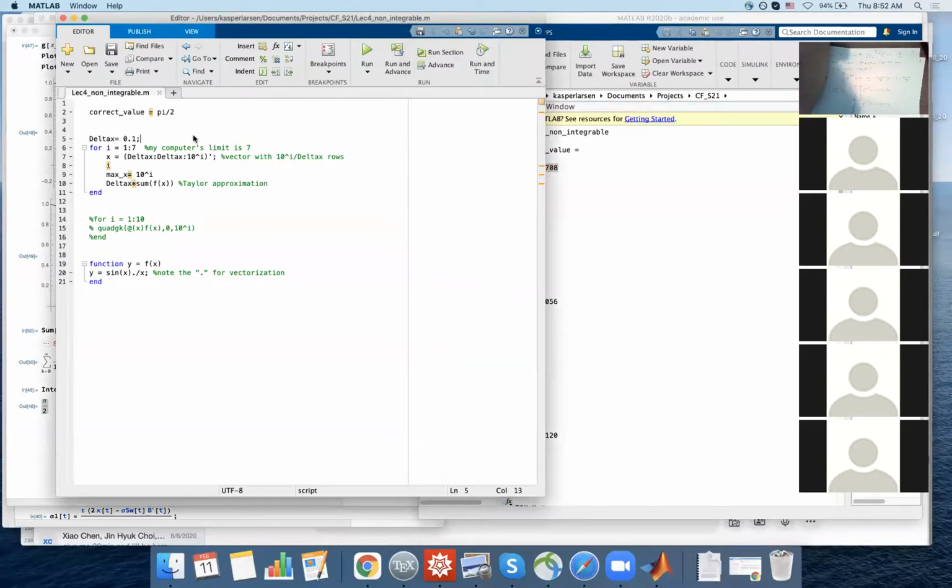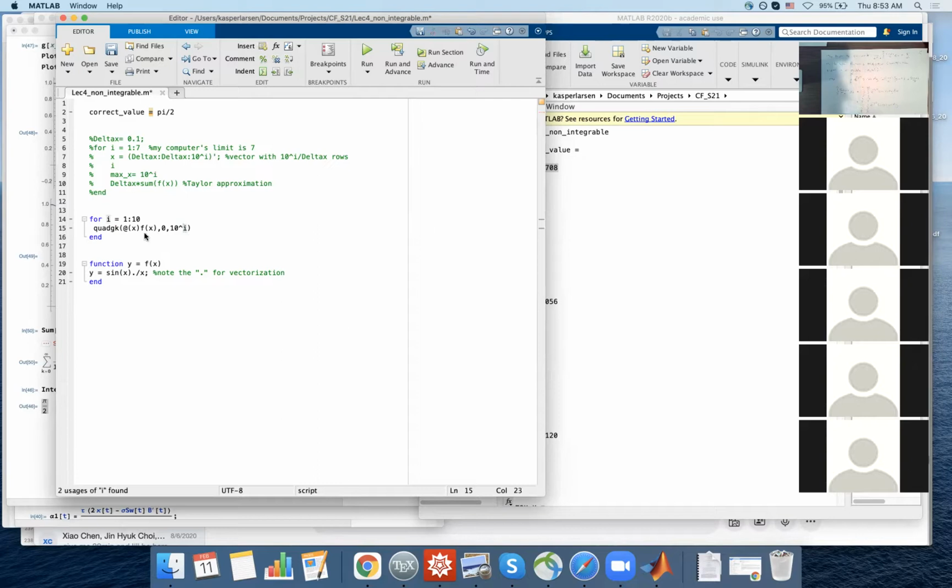So the Taylor approximation works, but as you can see, my laptop is limited in how many x's I can do. If I instead use one of the built-in tools that Mathematica and most other numerical packages offer, it's quadrature integration. It's a numerical method that allows you to compute these integrals, and it's called QUAD. The G that's sitting right here, this is Gauss. I forget what the K is, but this is Gauss.